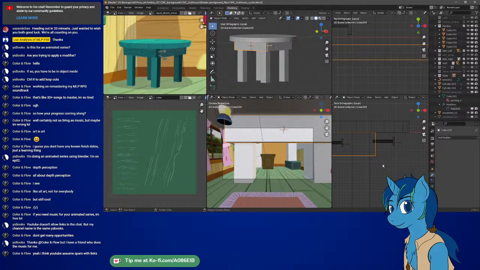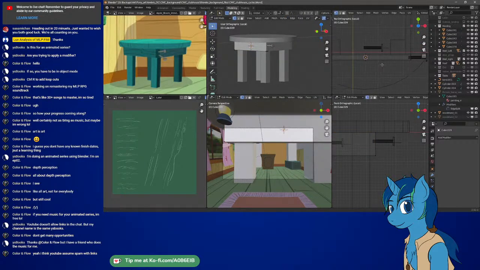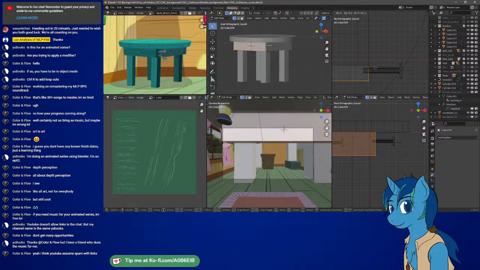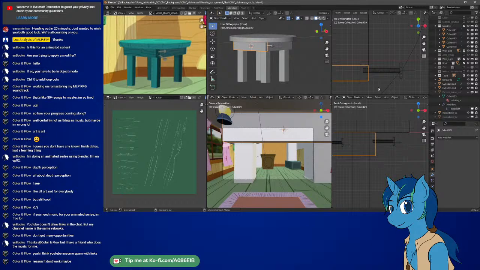So I need to make this actually a little bit larger, so I can do that from the top view here. Highlight that, and I think, yep, that does it. Just one little block is enough. So I need to do the same in the back here.